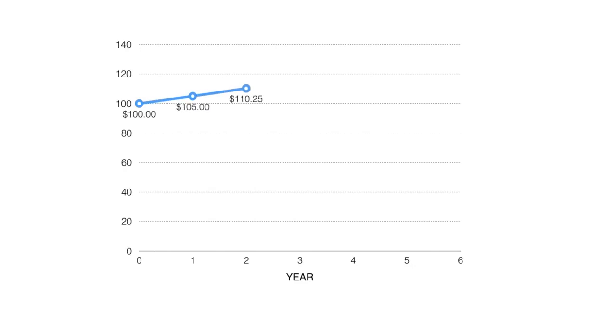$110.25 in the bank. In year three, we earn 5% of $110.25, or $5.51. Now our bank balance is worth $115.76. If we kept going, the balance at the end of the fourth year would be $121.55 and $127.63. And at the end of year six, it'd be about $134. Each of these numbers, 134 at the end of year six, 121.55 at the end of year four, is equivalent to the present value of $100, or $100 deposited in the bank today.